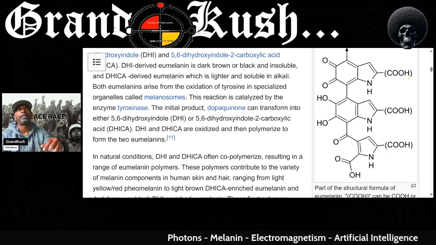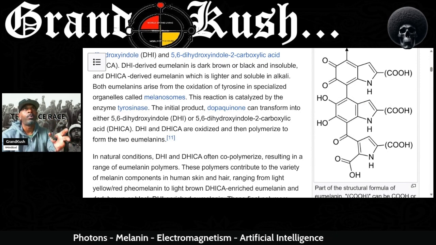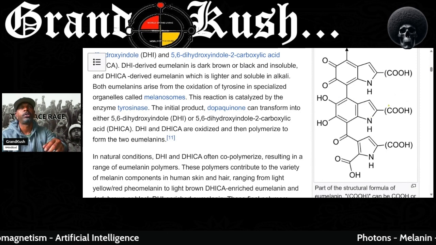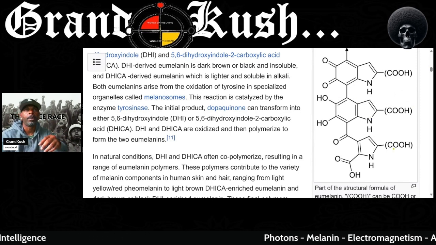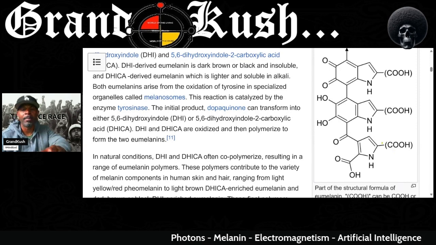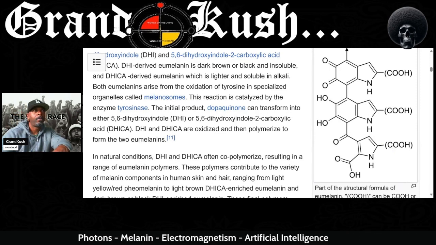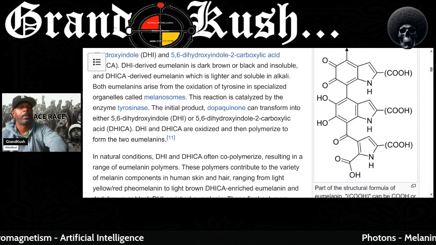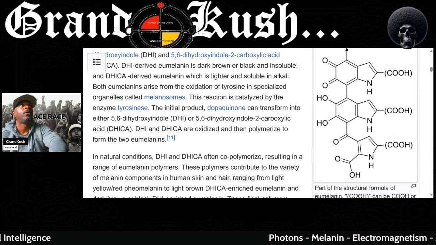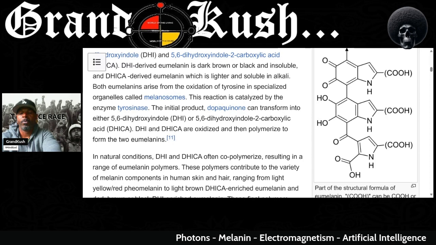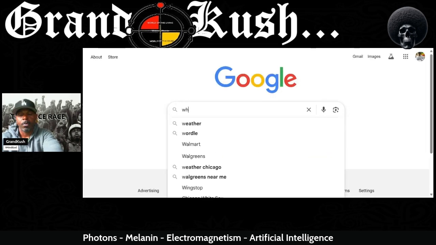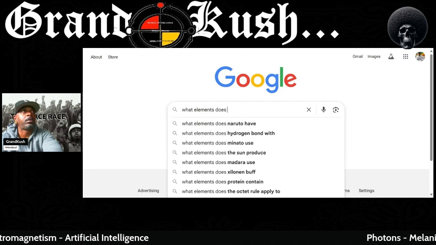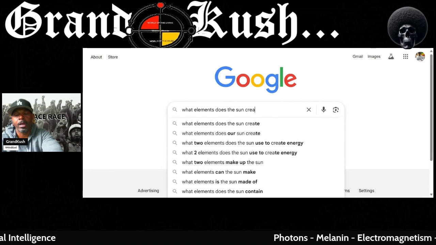When you think of nine science, Nuwapu is an igniter, ignition by the positive forces of nature. Carbon, oxygen, hydrogen. Where do these elements come from? And I'm gonna show you this. And with that being said, I'm gonna let it ride. Hopefully, I can get it simply. What elements does the sun create?